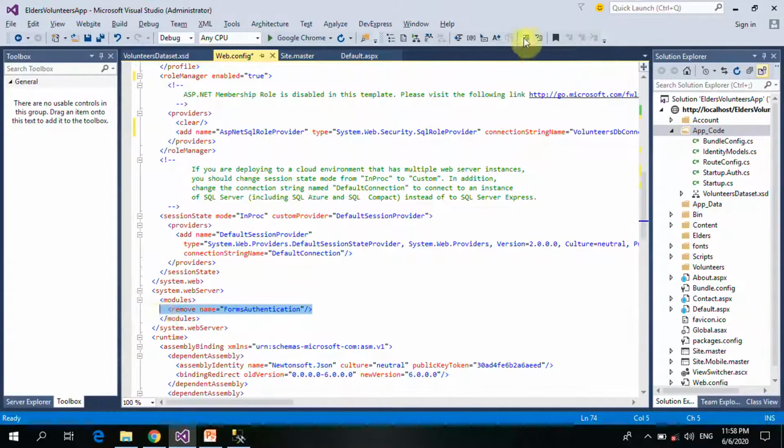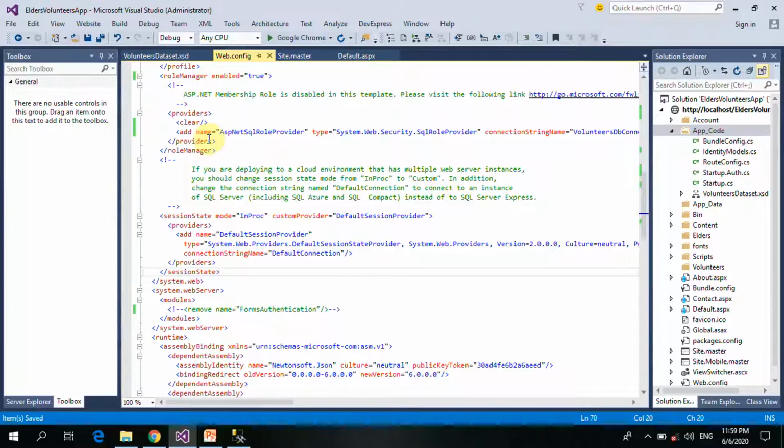The next thing, since we're able to configure this in our web config rather than code behind, will be to try to create a user, which could be a volunteer or an elderly person.